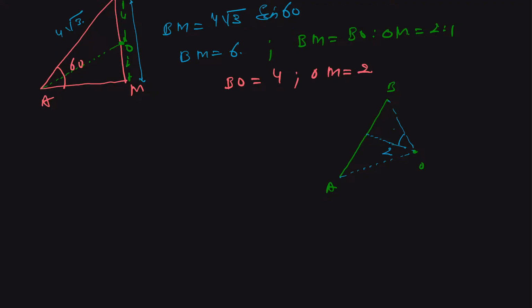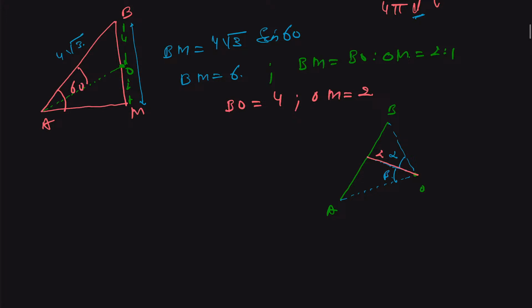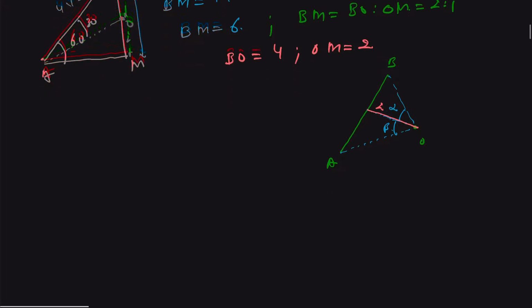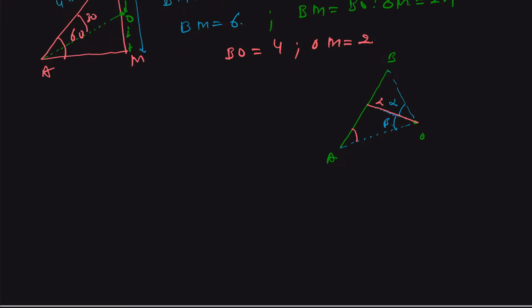So one angle we are going to call alpha and the other angle we are going to call beta, and this length is about 2. This is length 2, and this whole angle is 60, so therefore this angle will be equal to 30. So we have this angle about 30 and this is about 90 degrees. Therefore we get this is 60 and this angle is also 60. So both alpha and beta are 60 and 60.